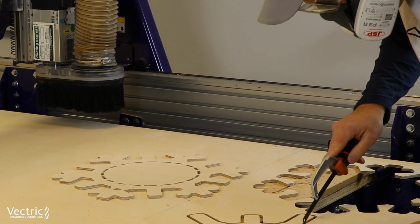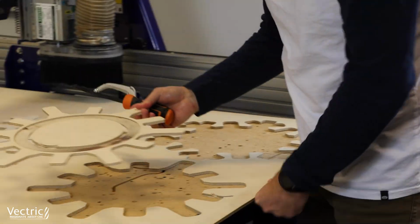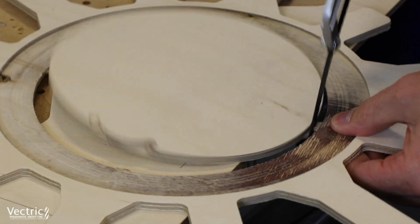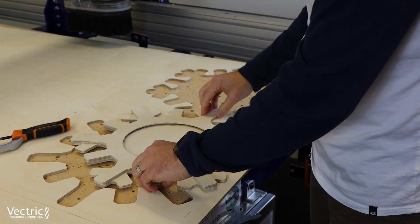Took that off the machine, and then we go ahead and cut out those. Now again, those tabs are pretty thin, so the parts just kind of fell out really, really easy. Then we go ahead and dry fit that up to make sure everything works out okay. And that looks great.